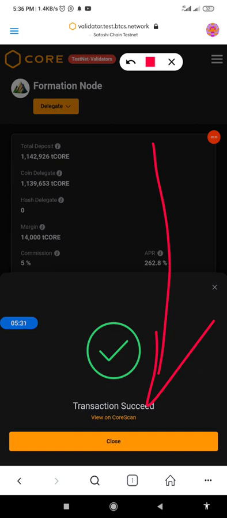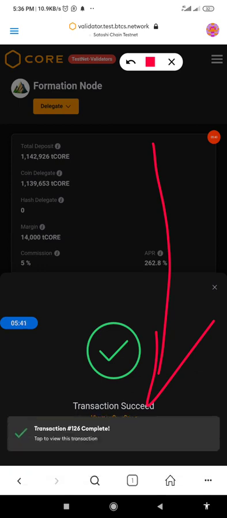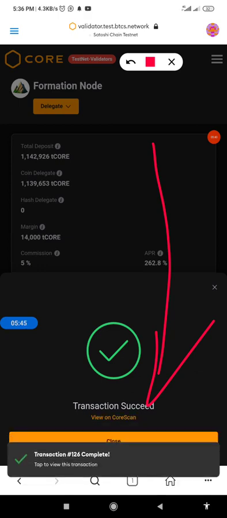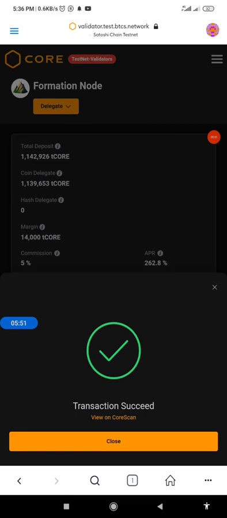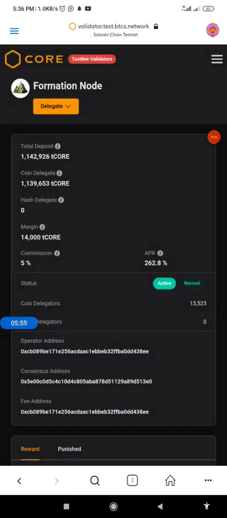So it is advisable that you master these processes, master this operation, so that once the mainnet is launched, you wouldn't have any reason to regret by delegating to a wrong node or doing an improper thing. All right, so it is very, very important. You can practice it as many times as you can, provided you have T-Core in your wallet.